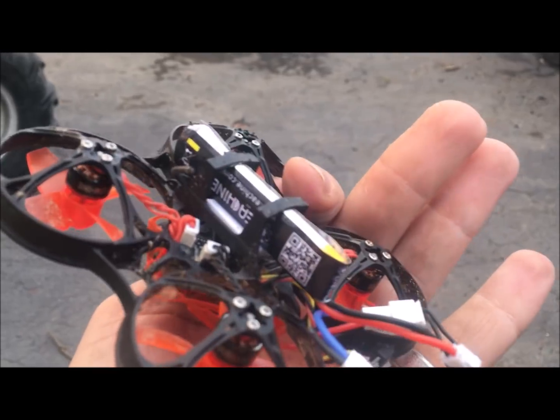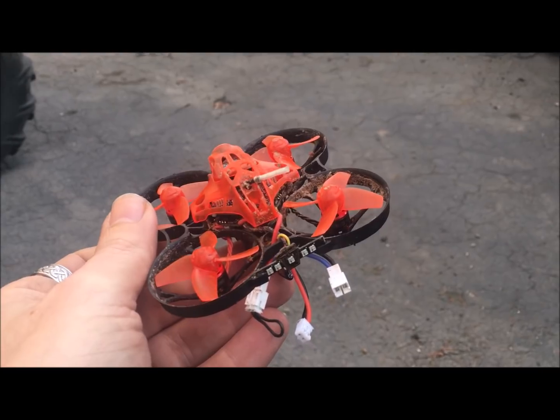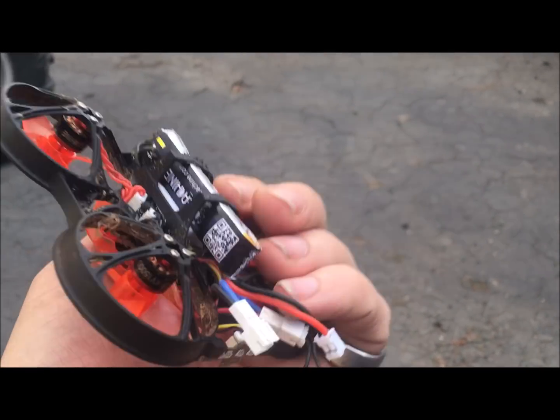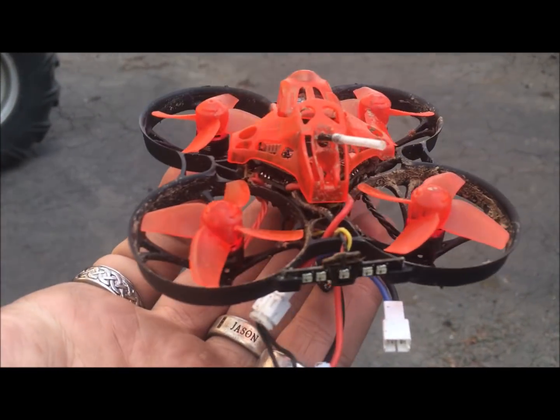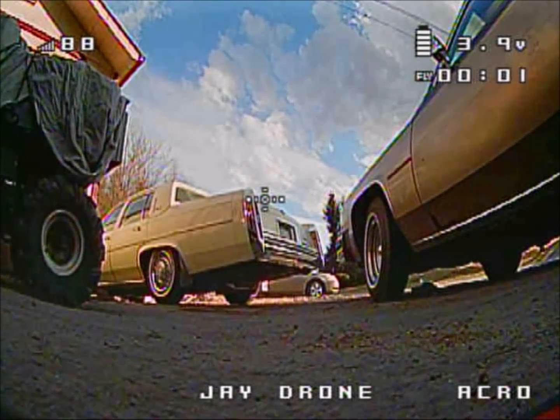This is really just to try to condition that battery. This was the one that swelled after the first flight, so maybe it's junk, maybe it's garbage, maybe I need to get rid of it. But let's go for another flight. And as you can see, we are disarmed. And we are armed. Let's go.